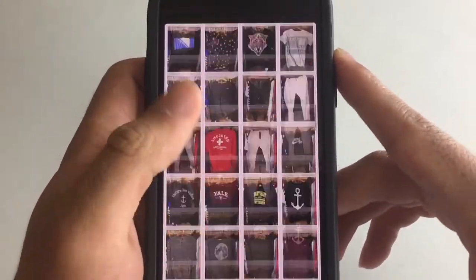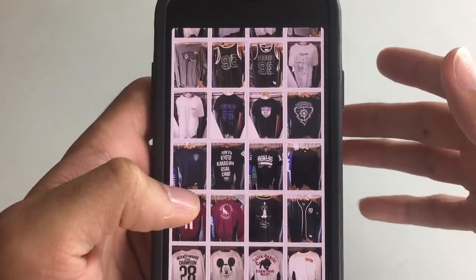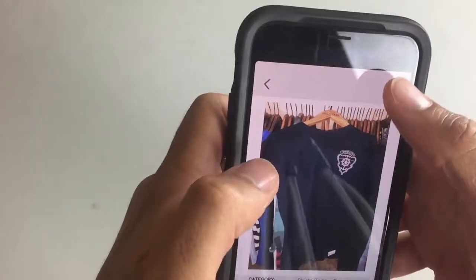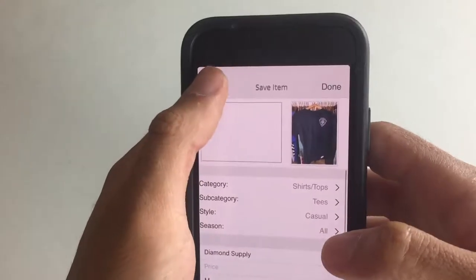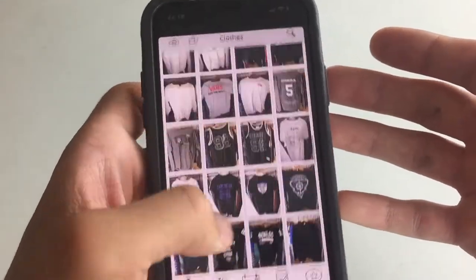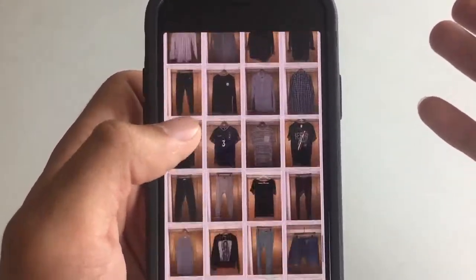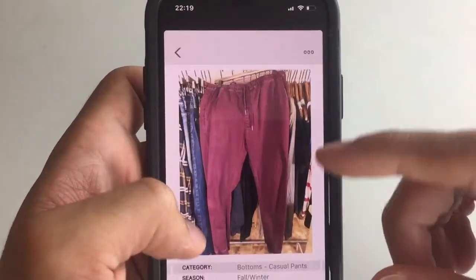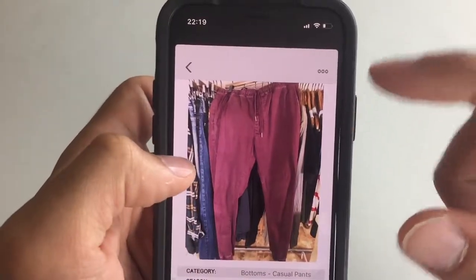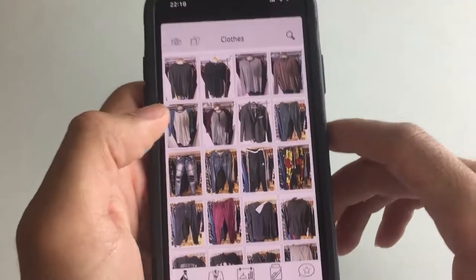Before I get to building outfits, I must talk about a couple problems I had with the app. It force quit on me pretty often, which was unfortunate. It'll force quit if you move too quickly — like trying to edit, type all this, finish it, go on to the next one — and it would crash. And as I showed you earlier, it does crash whenever you try to delete something. It will delete it but the app will just crash. Sometimes I would be editing notes, put everything in, hit finish, and it would force quit and I'd have to do it again.